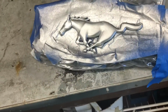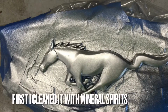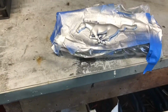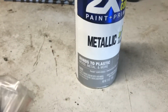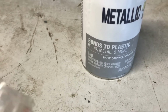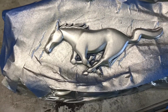Just used masking tape, taped up around the pony, and I put one coat of paint on so far. I think he looks pretty good. And here's what I used: Rust-Oleum, bonds to plastic, wood, metal, and more. So I'm hoping that more means rubber, because that's what this is made of. We'll see.